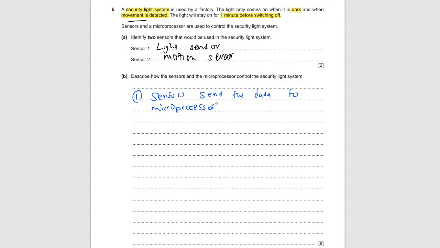Now, what will that microprocessor do? That's why our steps were sensors, then microprocessor. Then the data that the sensors have given is converted to digital using an ADC converter. The ADC converter, coming from its name, converts analog data, which is sent by the sensors, into digital data. This data has to be converted into digital so that the microprocessor can read it. That's your second mark there.